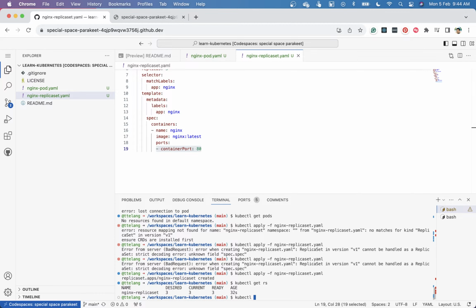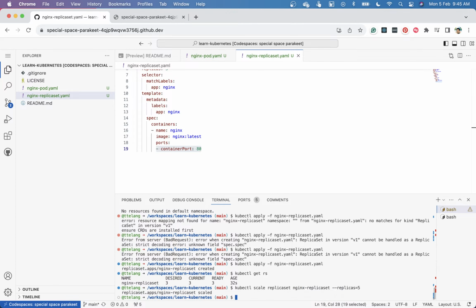For example, if I want 5 containers instead of 3, I can say scale replica set nginx replica set, then replicas equal to 5. This is the command which I will be giving: kubectl scale replicaset nginx-replicaset. This is the name of the replica set, which is what I gave here. So I say scale replicas and make the replicas 5.